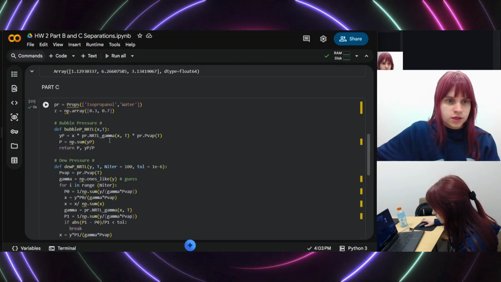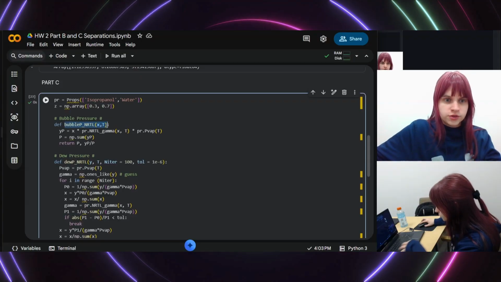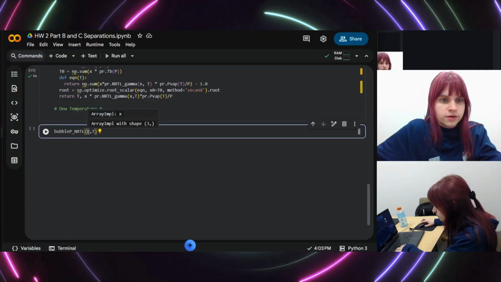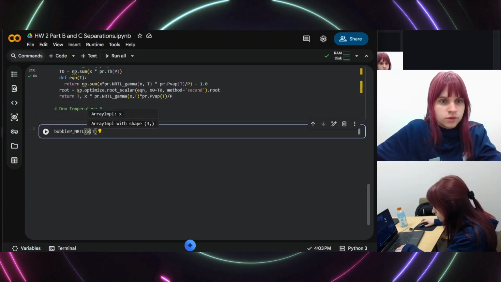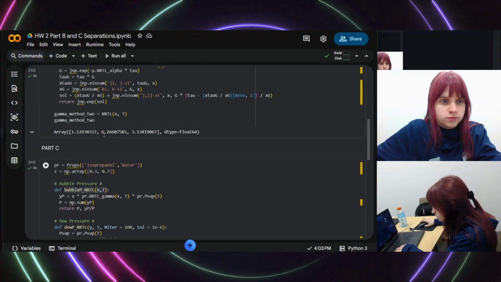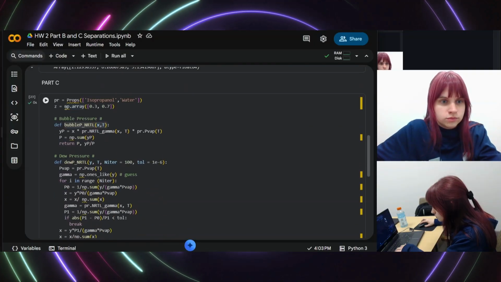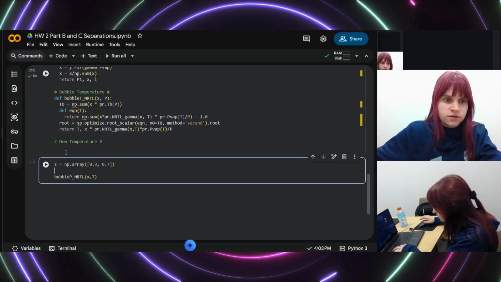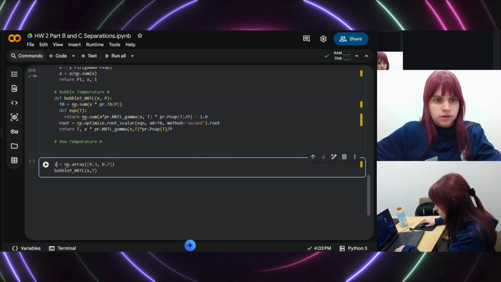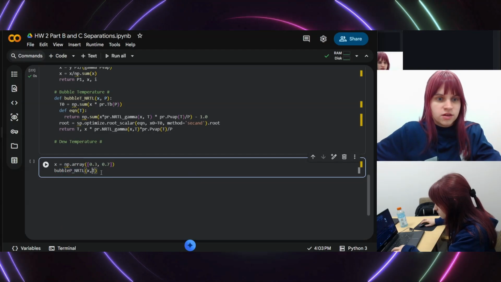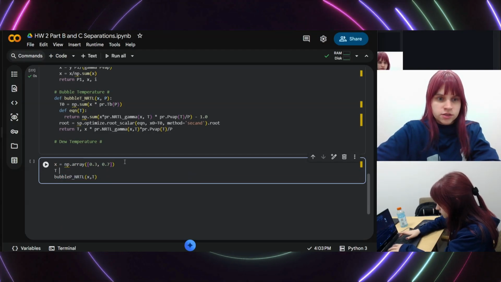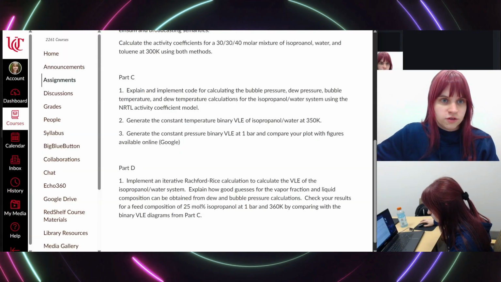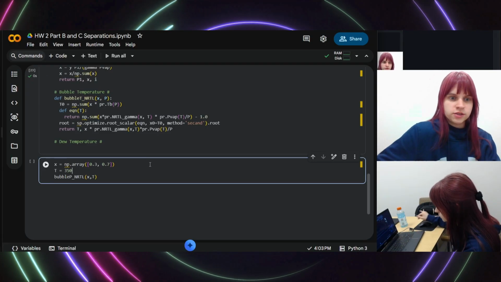Then just to see what this looks like, I'm going to run these really quick. So, give me a split second. I'm going to call this x instead, and t equals, I'll just use 350 since that's something that we're doing.